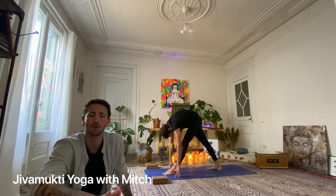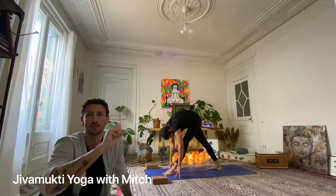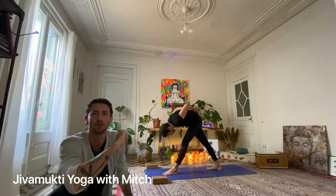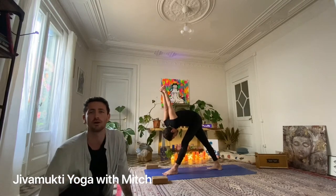Make contact with the ball of the left foot into the floor and squeeze the legs together, keeping the hips square. Now interlace the fingers behind the back. Roll the shoulders over the head. Tuck the chin into the chest. Create a little bit more length through the spine.